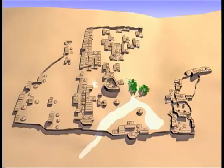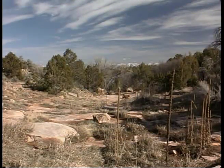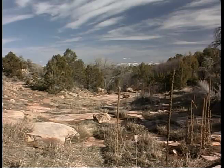Goodman Point Pueblo was a stone masonry village. It was built between about 1260 and 1275 AD. It's built in the Central Mesa Verde region. It was one of numerous large canyon head villages. They were actually all larger than the cliff dwellings at Mesa Verde, which were built at the same time and inhabited at the same time. The big canyon head villages held quite a few more people.